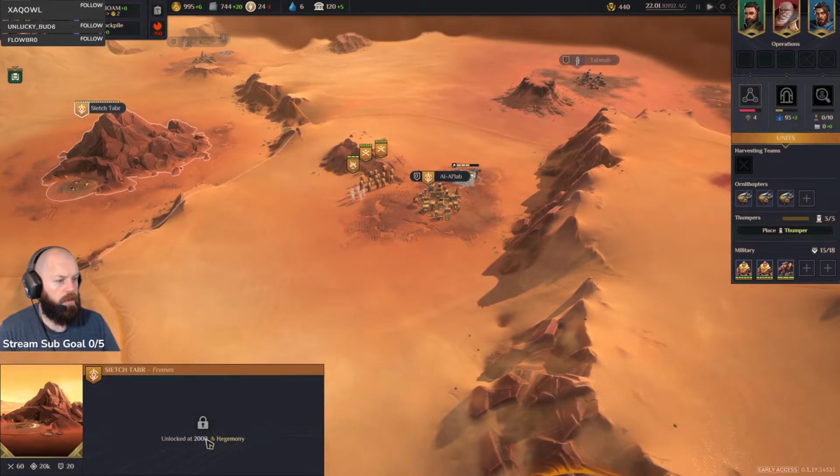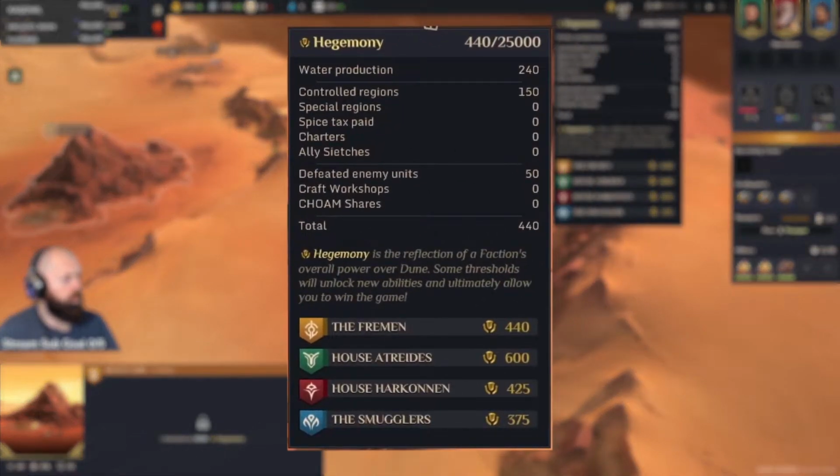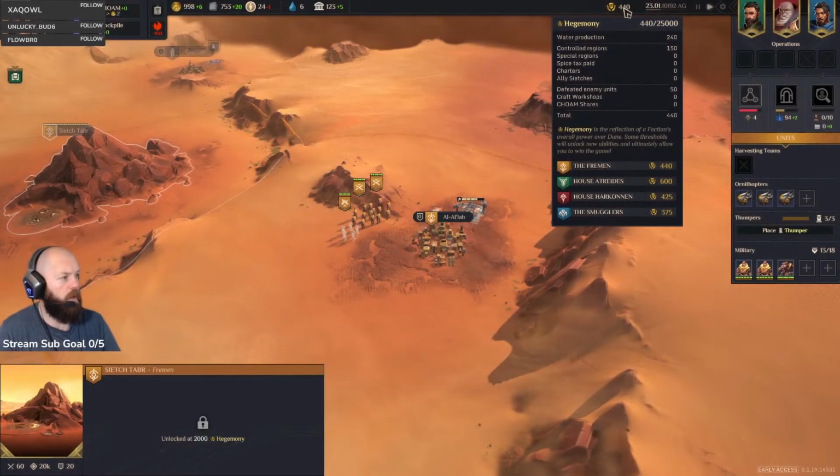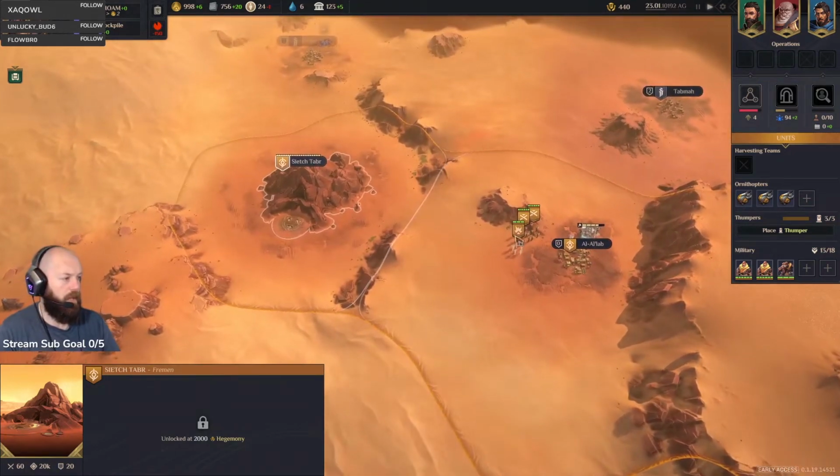Unlock the 2000 hegemony. How do I gain hegemony? Controlled regions, special production. Oh, so we just get lots of stuff. Special regions, charters, ally sieges, defeated enemy units, craft workshops, charm shares. Okay, so we just basically gain it by doing stuff in the game.